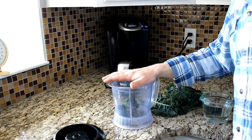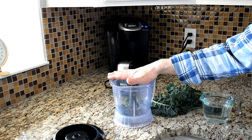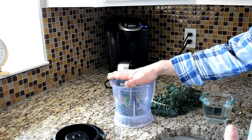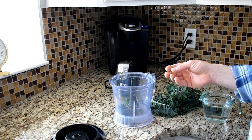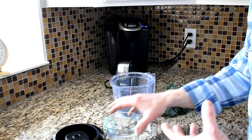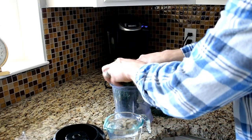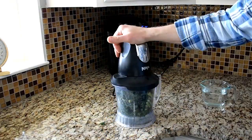So get yourself a blender, a Vitamix or a Ninja works the best because they kind of just pulverize everything and turn it into a paste. And that's kind of what your goal is, to turn it into a paste with the least amount of water. So you're going to get some water and just slowly add water, but put your greens in the mixer, add just a little bit of water.